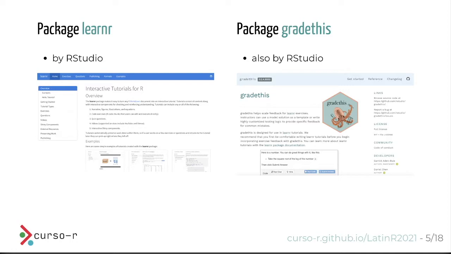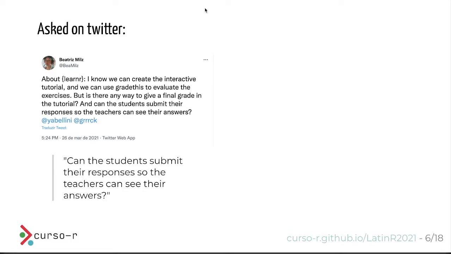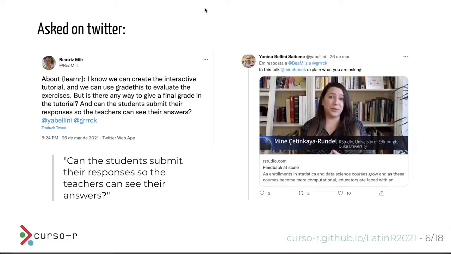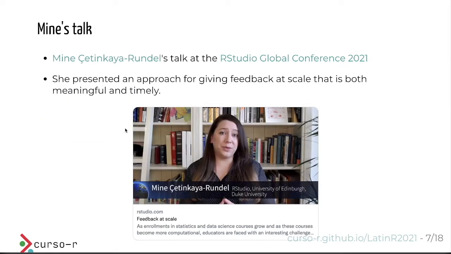So we knew that these tools existed and we wanted to try them more, but actually we didn't know how the students could submit the answers so we could see their answers. So what we did was to ask on Twitter, and Shanina answered me and pointed me to this talk from Mine Cetinkaya-Rundel. So this talk was presented by Mine in RStudio Global Conference 2021, and she presented an approach for giving feedback at scale, and the presentation is really good. I recommend you to watch it.